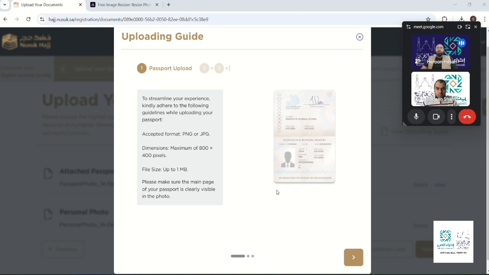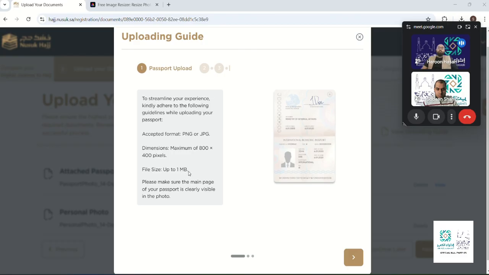Just to get started, here are some requirements, and hopefully you understand this better. To streamline the experience, you do need to follow some of these guidelines. Make sure your scanned documents, so for your passport, are in either PNG or JPEG format. The dimensions cannot be more than 800 by 400 pixels, and the file size can only be up to 1 MB.